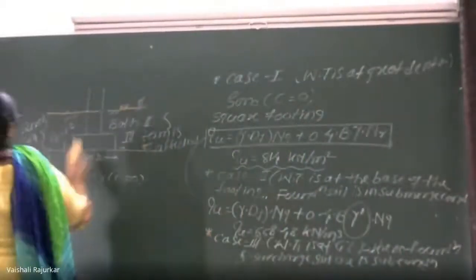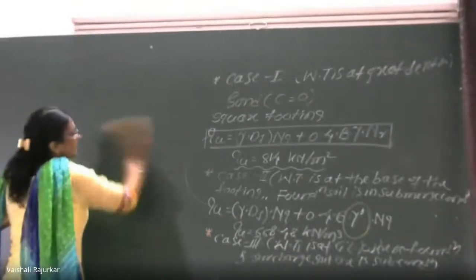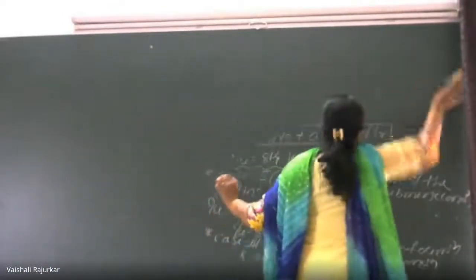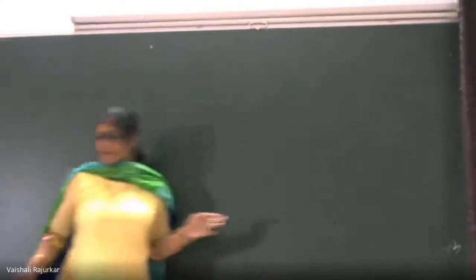Now here, the footing is given as a circular footing and it is resting over the clay. If it is resting over the clay, means phi is equal to 0, and if phi is equal to 0, the NC becomes 5.7, NQ is 1 and N gamma is 0. Right? So in this case, you have to find out the diameter of the circular footing.